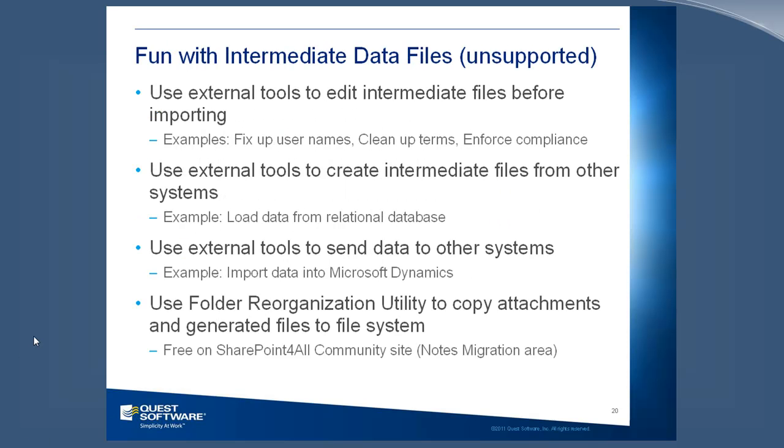So some interesting things that people have done with this technology. One thing is you can use this as a way to kind of view or edit the intermediate files before importing. So some people might export the data to an intermediate file and then write some other code to fix up the data in some way, clean up the terms that they want to use in their term store, or change the usernames to replace certain users with other users, just any kind of out-of-band fix-up of the data you want to do. It's pretty easy to write a .NET utility or a Java utility that kind of scans through this XML file and changes things however you want to change it.